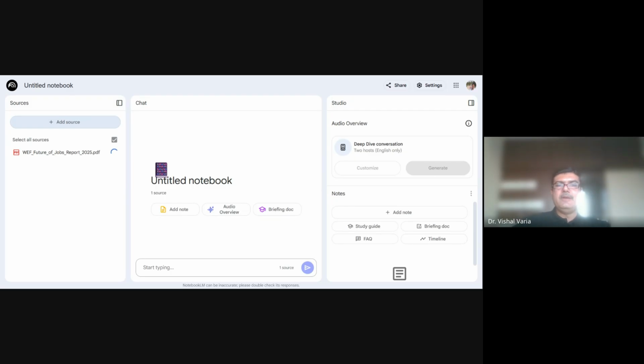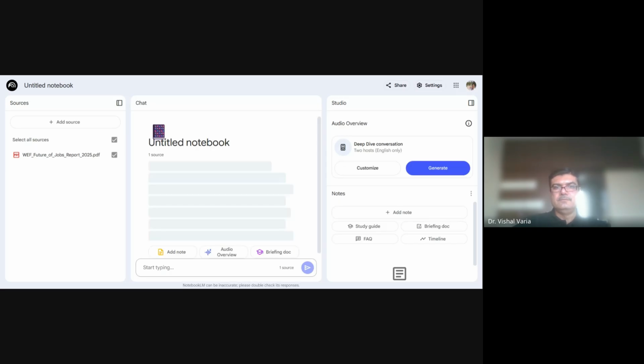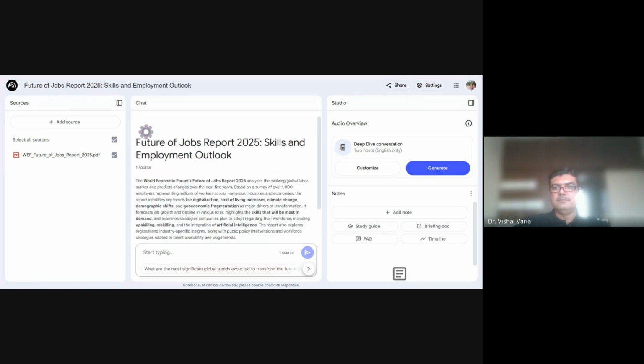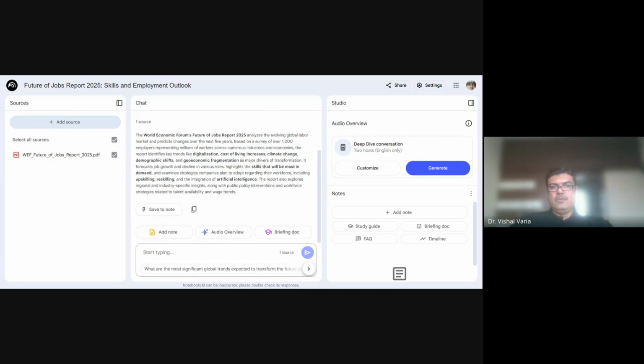Until then it will show as an untitled notebook. Now you can see that the summary is already there: Future of Jobs Report 2025, skills and employment outlook. So this is it.